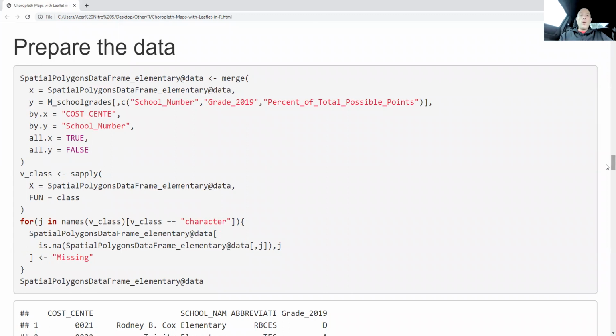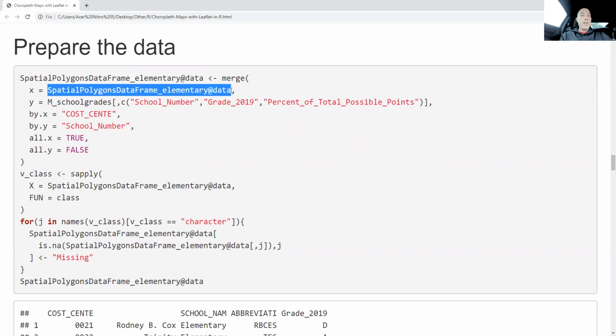All right, so now what I'm going to do is merge the data frame that's in my spatial polygons data frame with that school grades data that I got from the Florida Department of Education. I'm going to use a merge statement. Now, notice what I do is I grab my object and the slot I want. I grab @data.